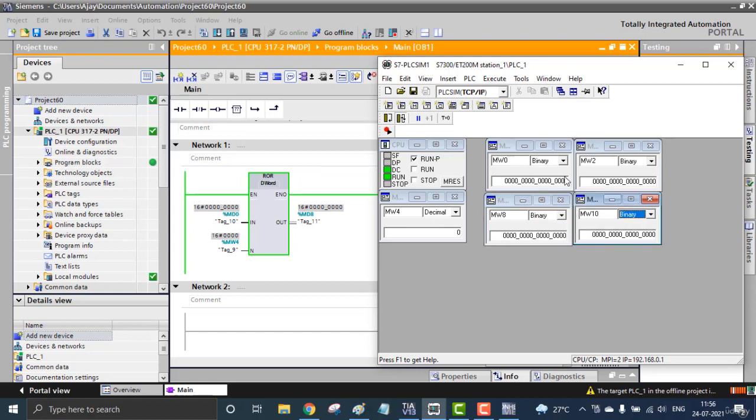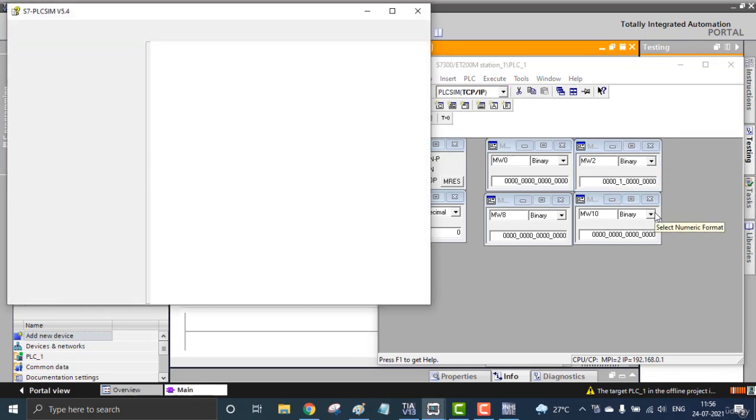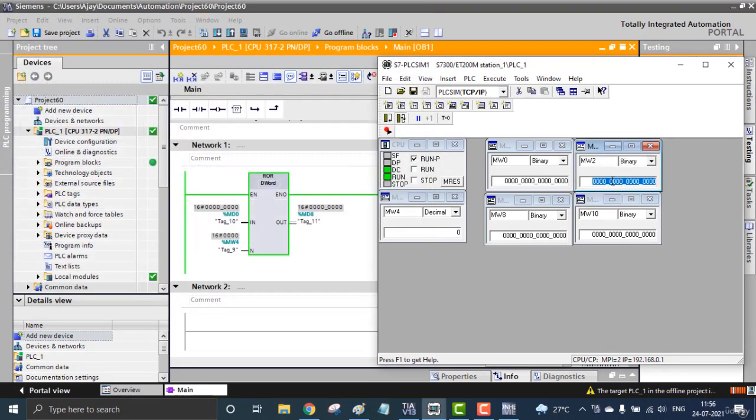Whatever is inside the input of the MD0 will be rotated. The number of times I have to enter here. It rotates towards right. So I'm entering 1111 and enter, and you will get the same 1111 right here. And I just want to enter the number of times of rotation. So I just want to rotate 4 times, so I enter 4. See, that has been rotated towards right 4 times.